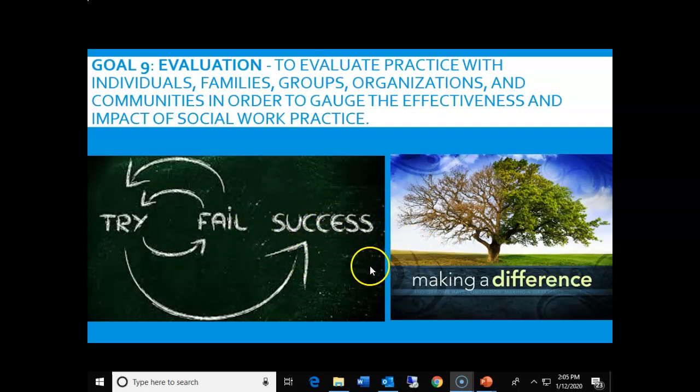That is, we may have given it everything that we thought was going to make a difference. But if this was the outcome, then, like we say, help isn't help unless it's helpful. So therefore, we have to change our strategy, go back and try again to make sure that we get the outcome that we want to achieve. So evaluation is all about, were you able to do what you wanted to do, and did it make a difference?